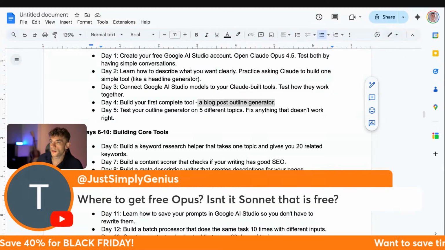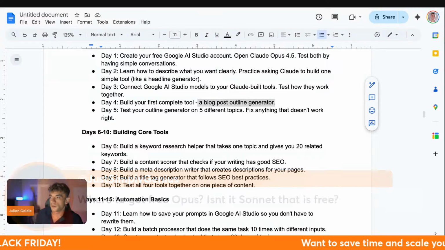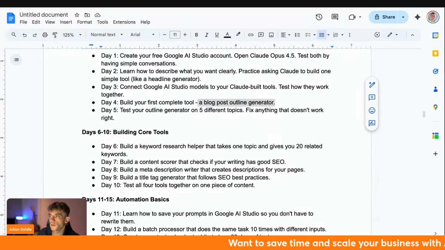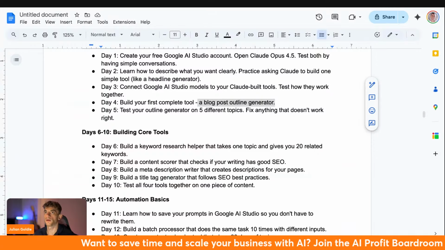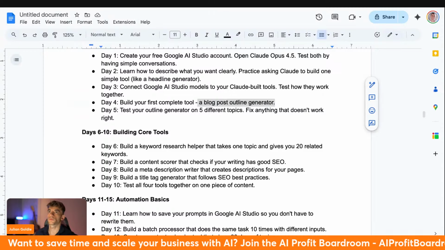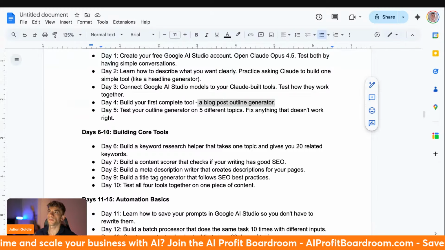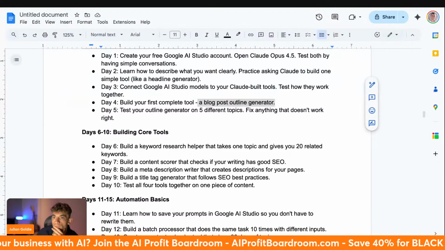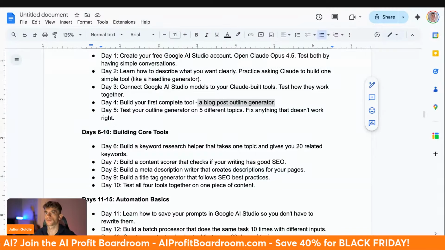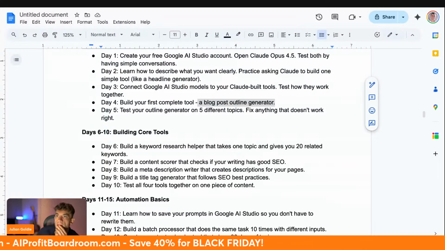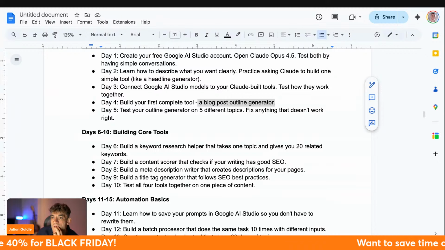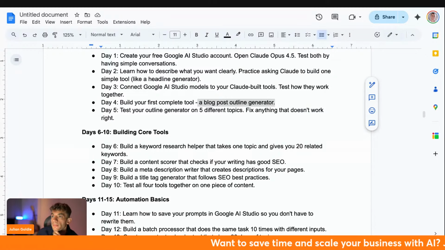And then where to get free Opus? Isn't it Sonnet that's free? I think Opus is available on the free tiers too. Let me just double check this. I want to see what the pricing is now for this stuff.